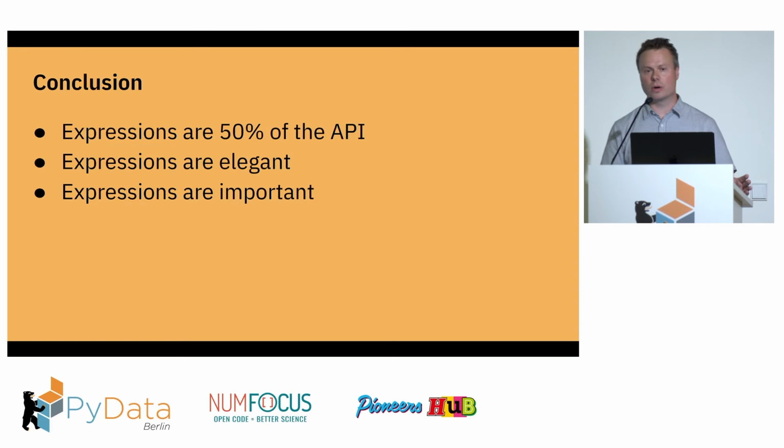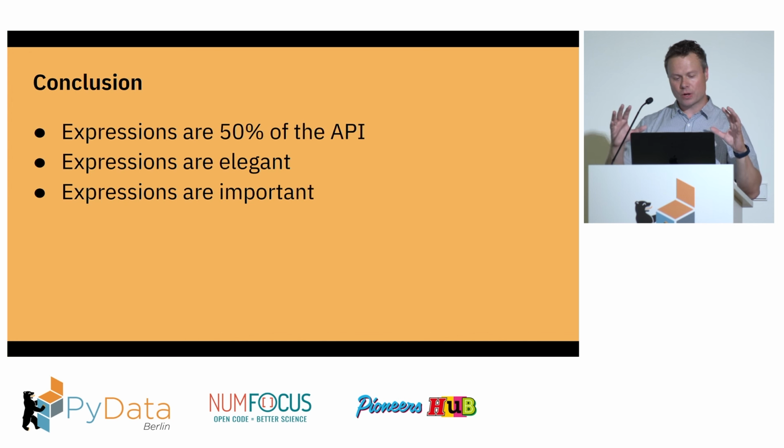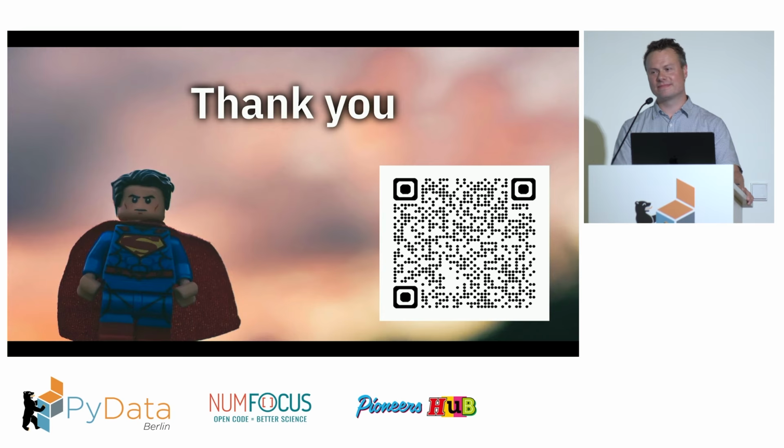With that, we've come to the conclusion here. So I hope I've given you enough arguments of why expressions are both elegant and important. Right? When you take the time, it may take you some time, especially when you're used to pandas. When you have come to understand them, then I would say you're at least halfway there of becoming quite dangerous with polars. Thank you very much.